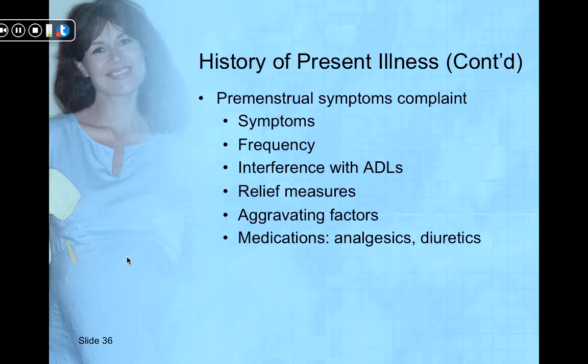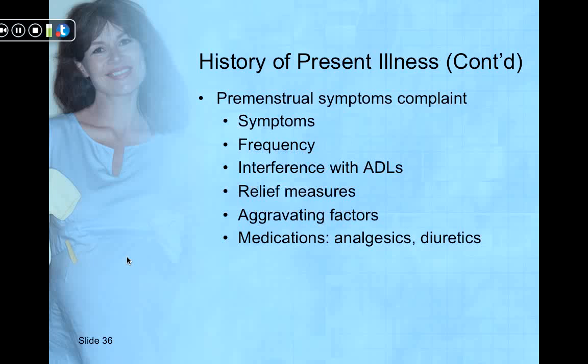Talking about their premenstrual symptoms, how often they get them, the frequency of them. Is it enough that they interfere with their ADLs? Any psychological symptoms that they have with it? Are they sad? Are they crying? Do they have premenstrual dysphoric disorder? Are they so bloated that they're missing work?